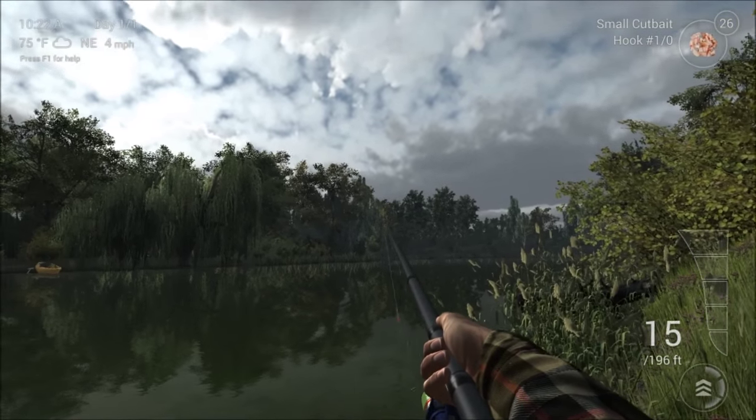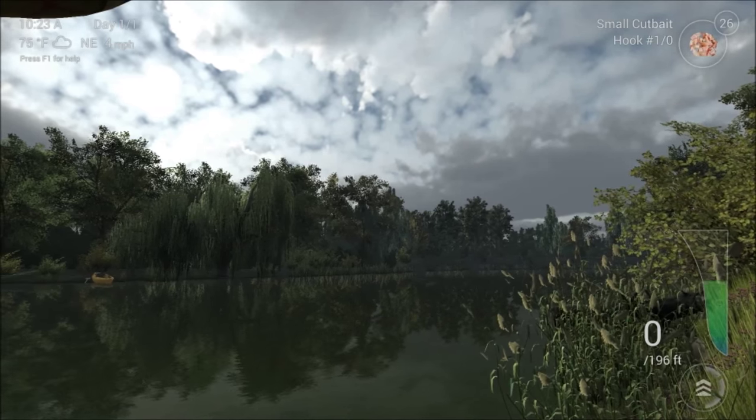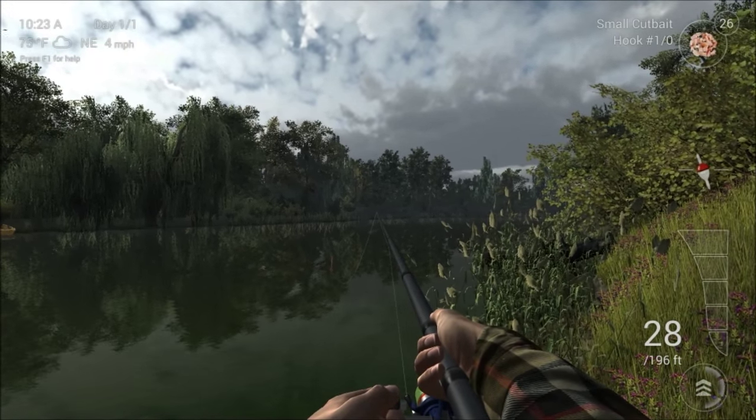Nothing there that time. You're not going to catch every time, that's fishing, you never know. But just get in the good area, often give it a few minutes, and if you haven't had a touch or a take, just cast it out again and try in the hot spot.